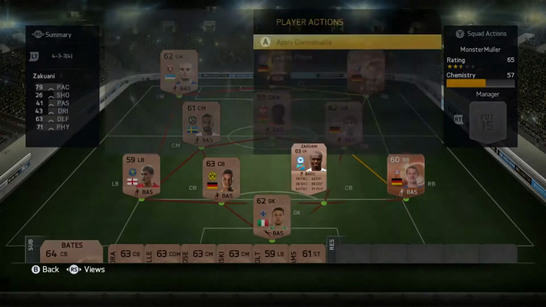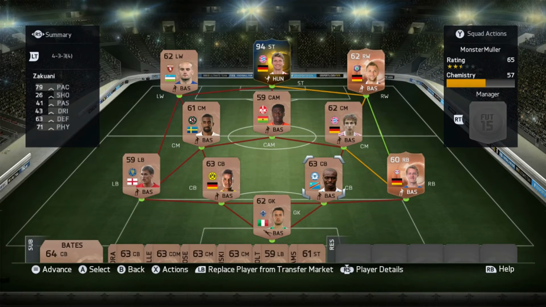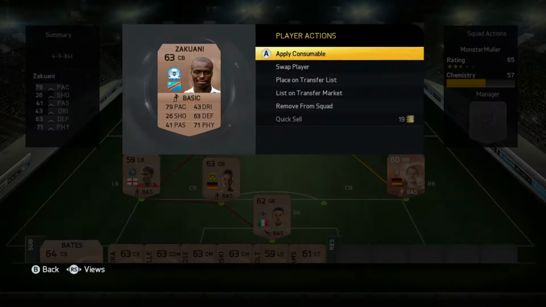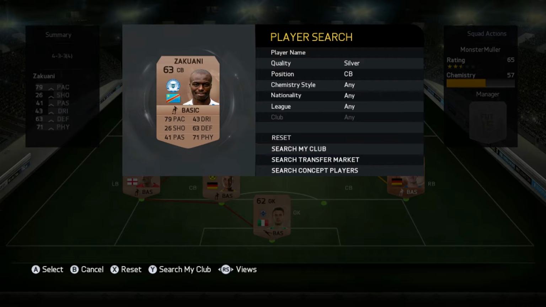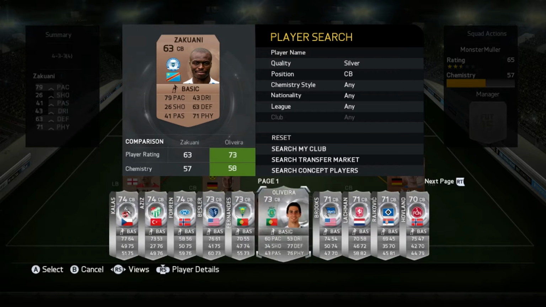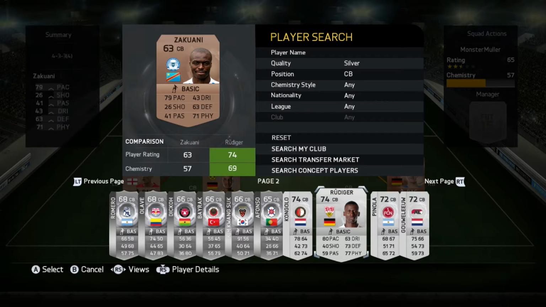It takes me about 20 seconds looking through my club, trying to find a center back that I want to put. Eventually, I just realized that I can use the rest of my 3 upgrades, and I can put in Rudiger. It takes me so long to do this for absolutely no reason, and I do apologize. I probably should have edited this out, but oh well. You're gonna live.